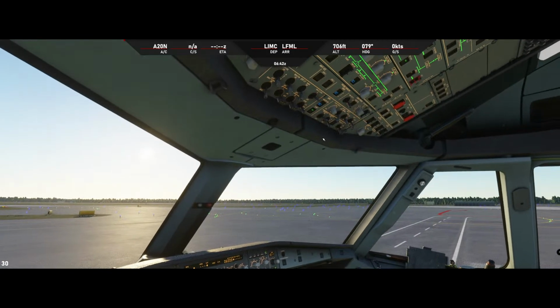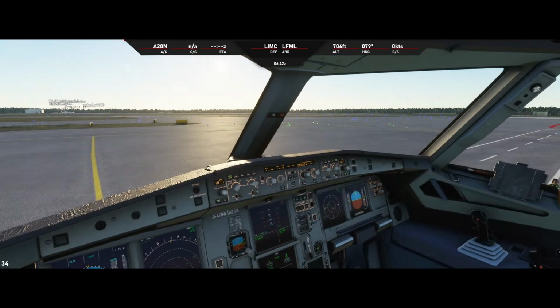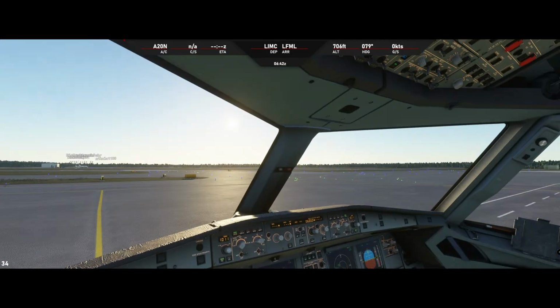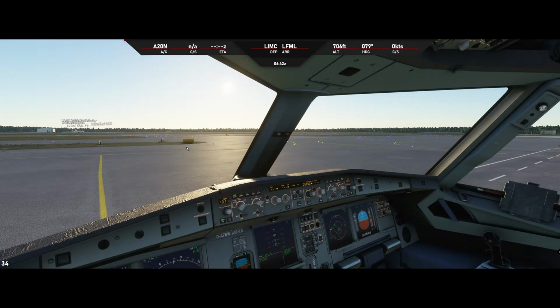Yep, they're on. Seatbelts on. Fuel quantity, which is the FOB: 6020 kilograms. Barometric pressure: 1011. And the backup: 1011. Perfect. All right, that is until the line.